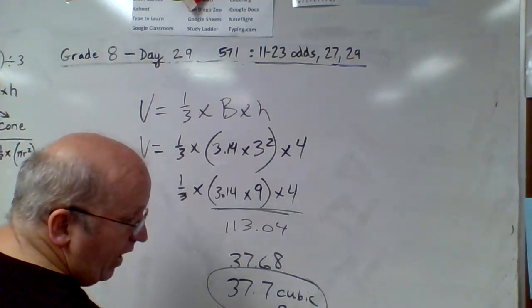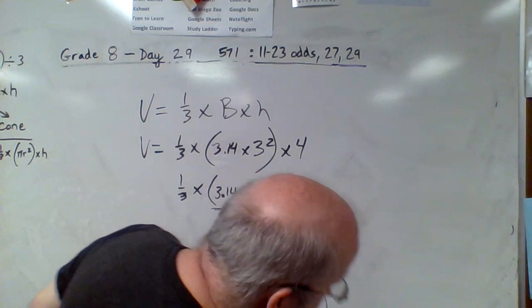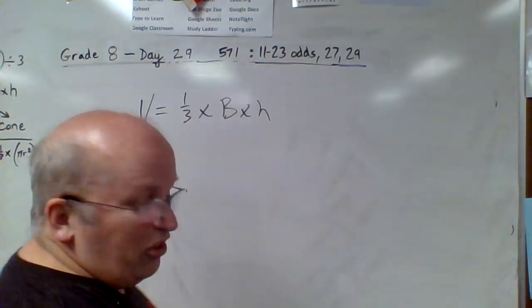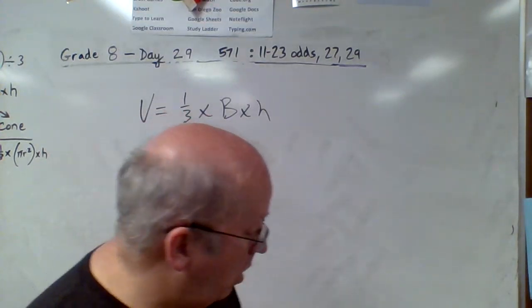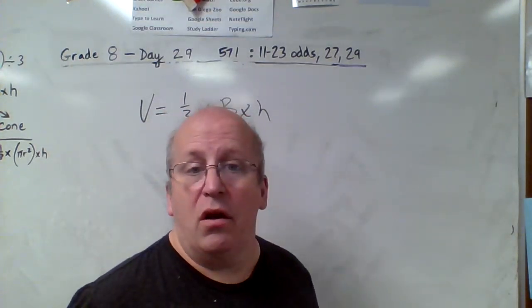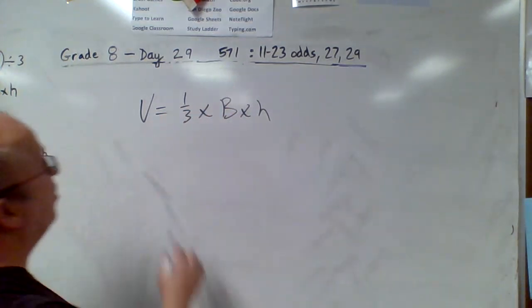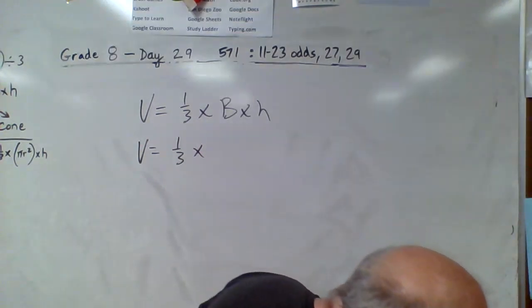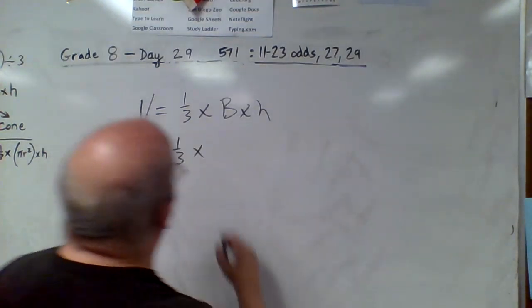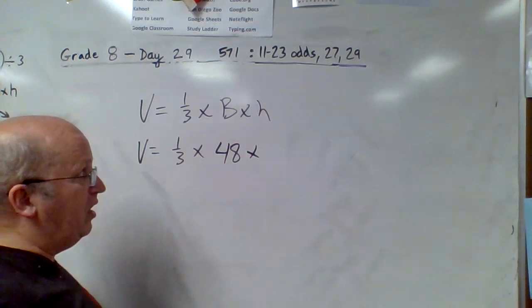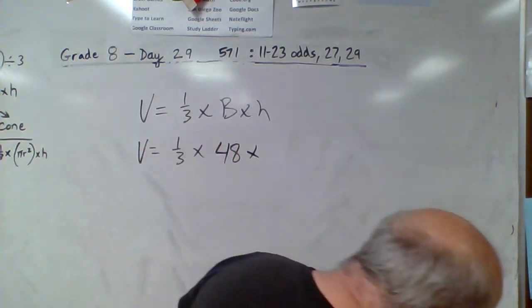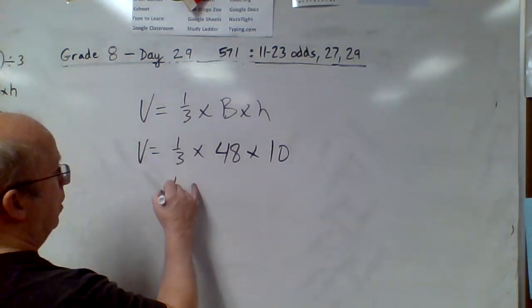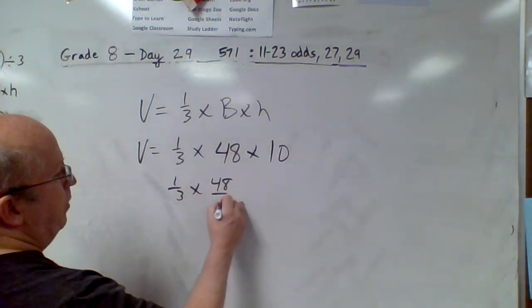Okay, go to problem 5. Problem 5 is a little bit different. Look carefully. What makes it different? They actually save you some work on problem 5 because they give you the area of the base. The base itself is a hexagon, I believe, right? And they tell you that the area of that hexagon is 48 square inches. So you don't even have to figure out the area of the base. They did it for you, and they tell you the height is 10. So whambity bambity, this is a pretty fast problem to solve.